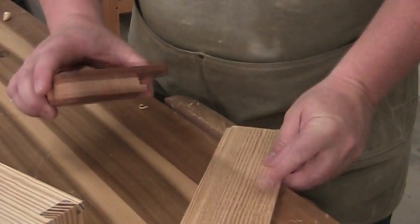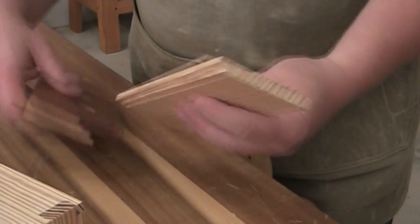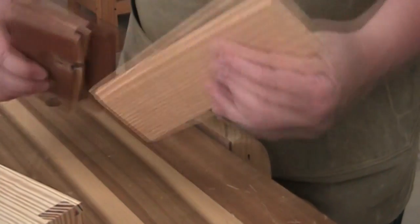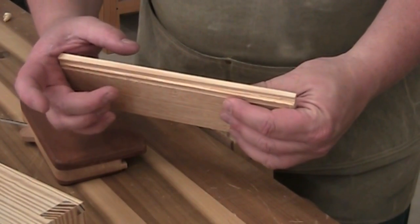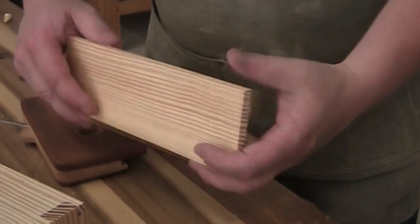Now, the problem I've found with having a perfect thing like that is when you have a thin board like this, it is going to flex a little bit, so as you're planing it, it's not going to be dead on perfect. A lot of times I will use this plane to create a 1/4 inch inlay and a 1/4 inch groove, but I use a thicker board. So I'm going to show you how to make a perfect sliding groove into this board.